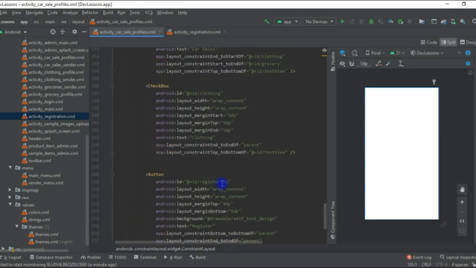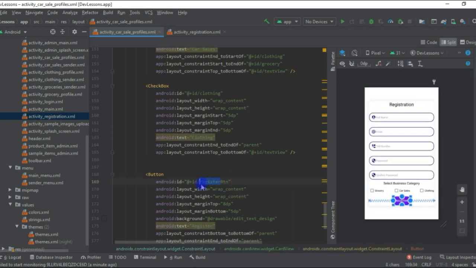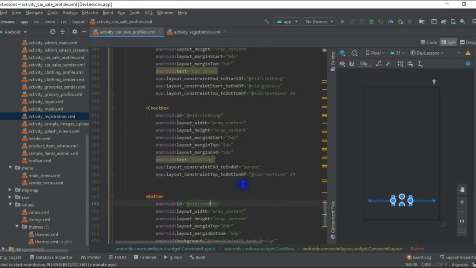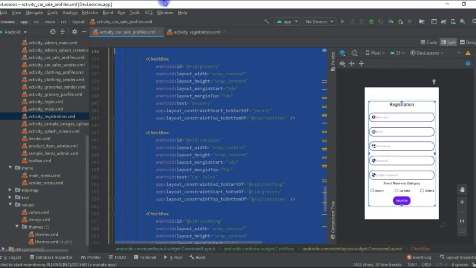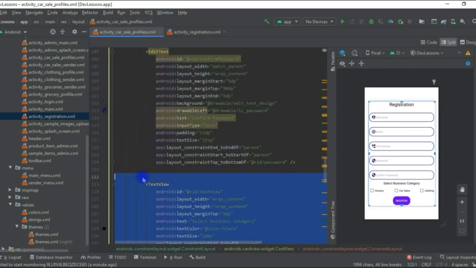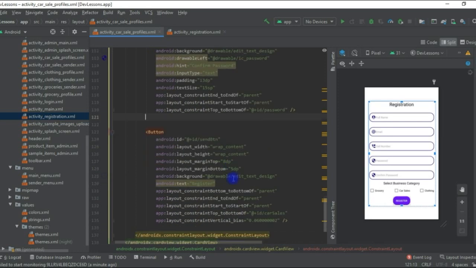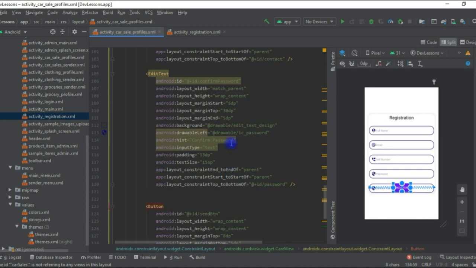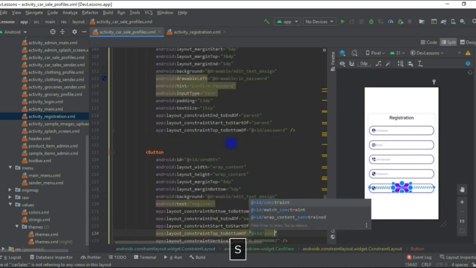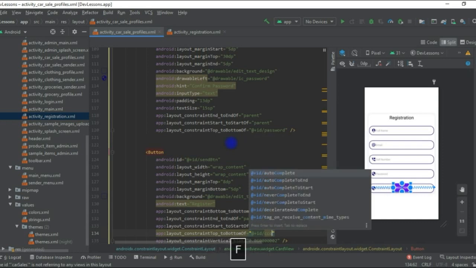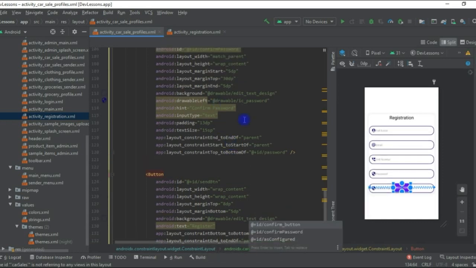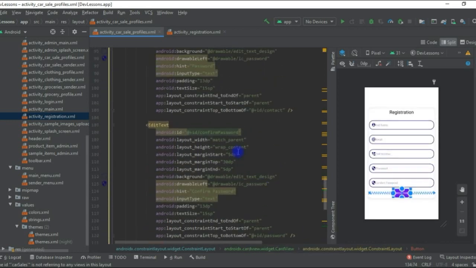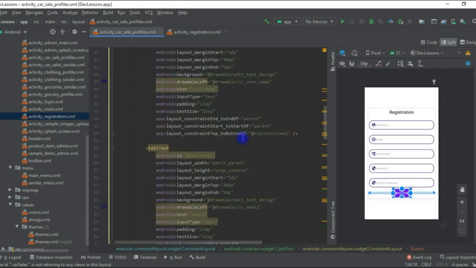Okay, so I'll start changing. I'll change the send button, so I'll say send button. So now I remove the checkbox, so I remove all these checkboxes. Okay, so let's go on top.